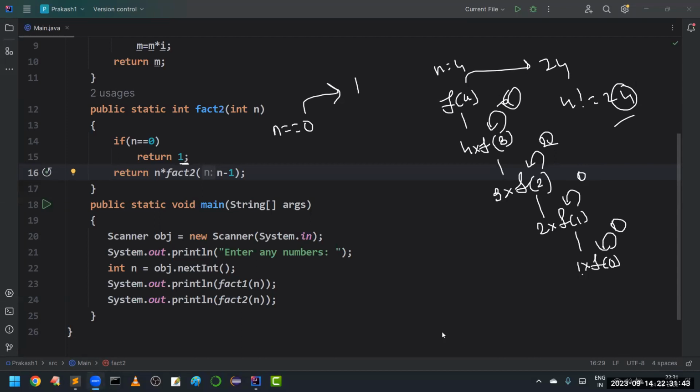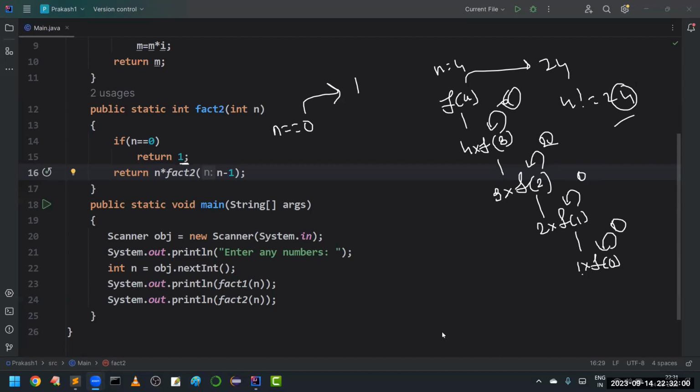So whenever you are multiplying a number with 0, the total result will become 0. That's why we should not return 0, and even while calculating, we should not initialize that value with 0.